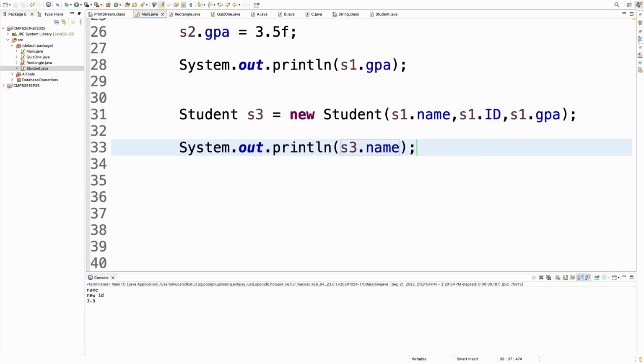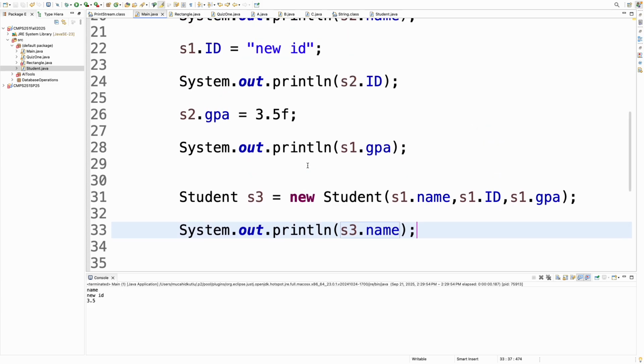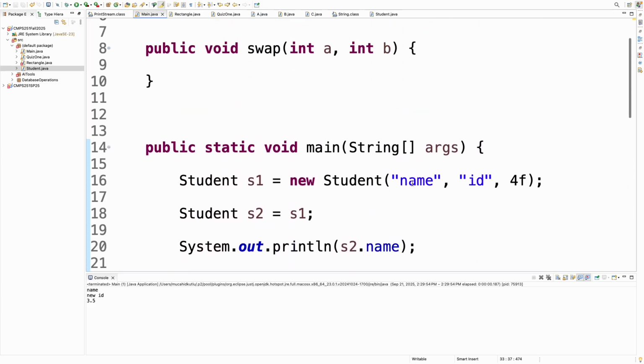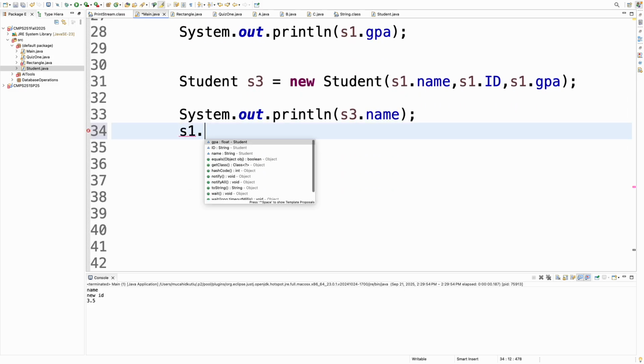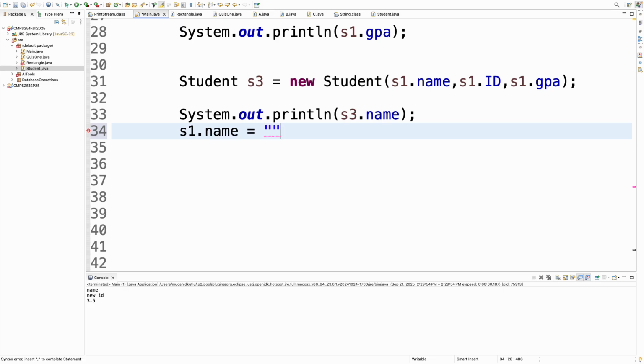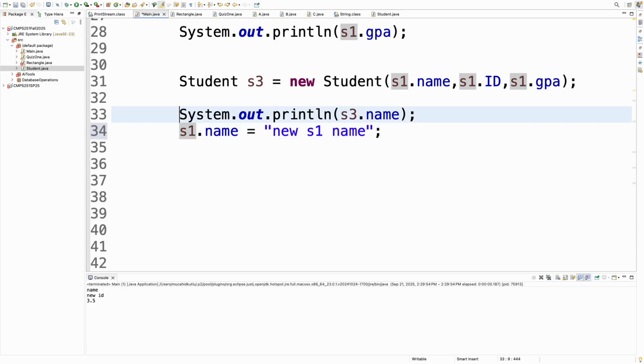First, it should be S1, which is S1's name. I will make it S1, so maybe it will be easier to catch. Then I will change the S1's name to new S1 name. Then I will print this one again.